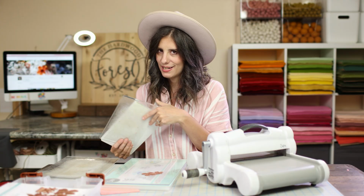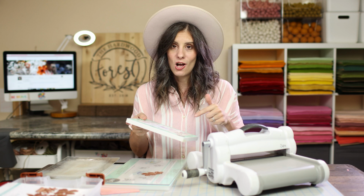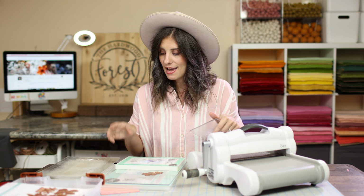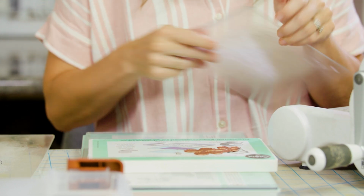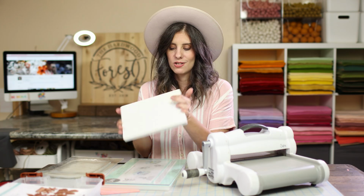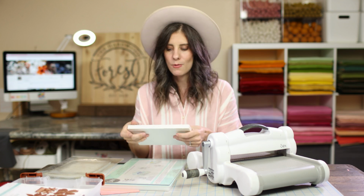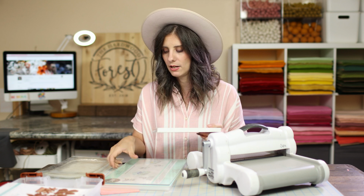Another fancy tool that's out there before we get to cutting is this magnetic plate. This is also a game changer plate that I absolutely love. When you're using it, this is a magnet, so literally I can just plop that down and this sucker is not moving at all. It's stuck on there perfectly, so you know your material is gonna get cut in that exact place and there's no option for it to slide around.